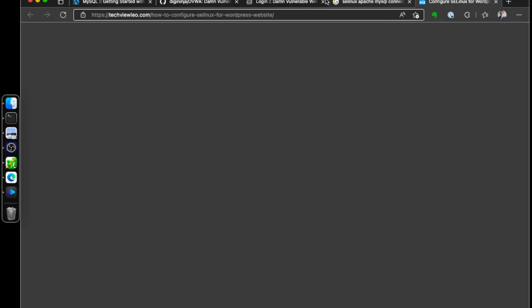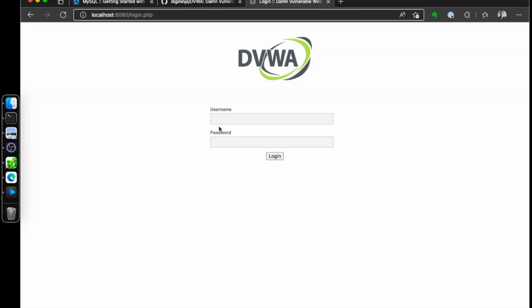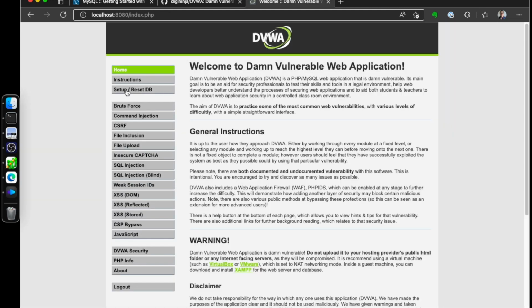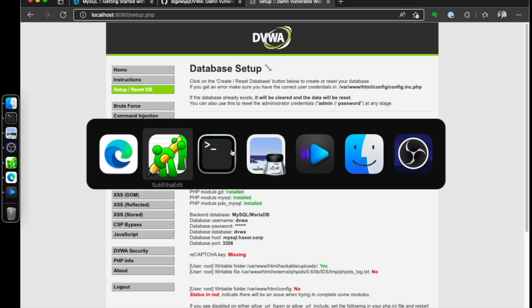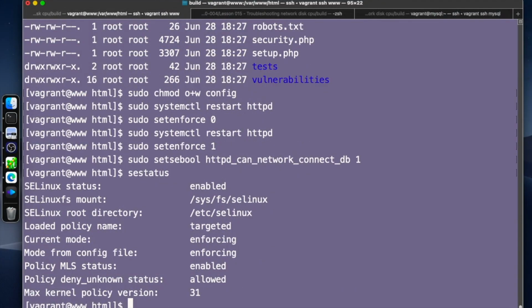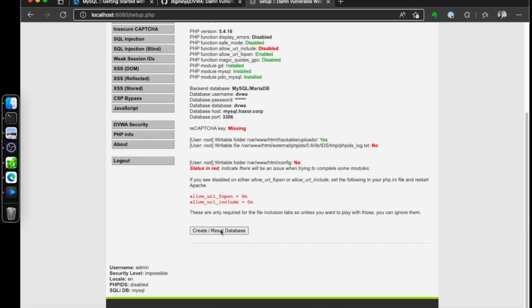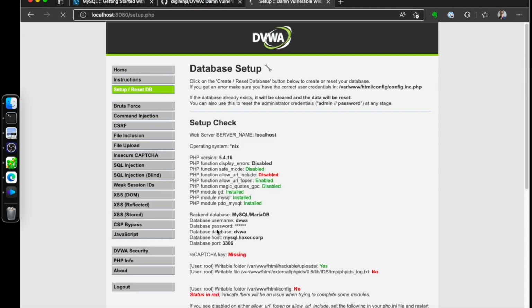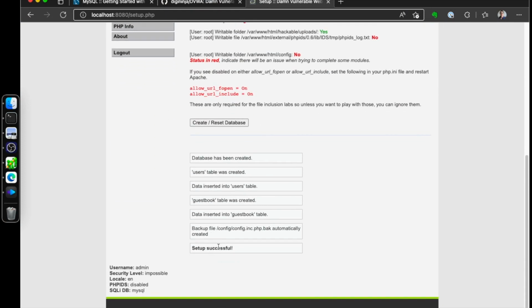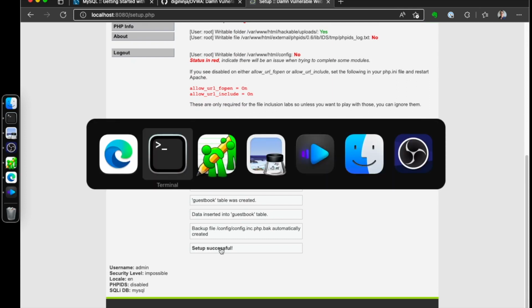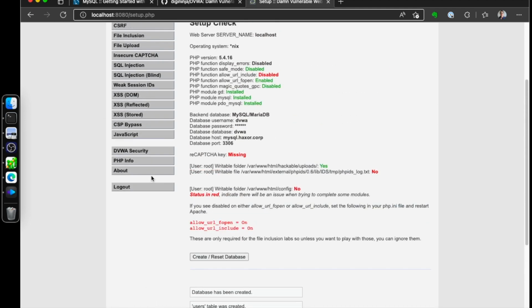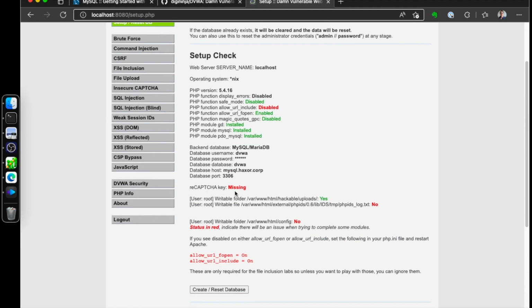And let's go back to the admin panel. I think it was admin and password. If we were to reset the database, because right now, sestatus says it's enabled and enforcing. If I push that button that says create one more time, originally this would have failed. And now it works, setup successful. So this is great stuff. We have a working DVWA. I mean, sure, there's a few small things to fix, like the reCAPTCHAs, but overall, we're here.